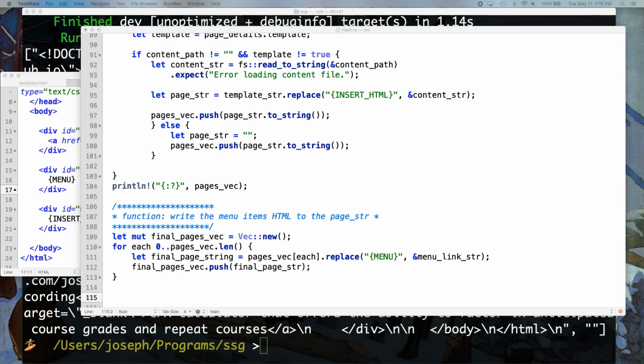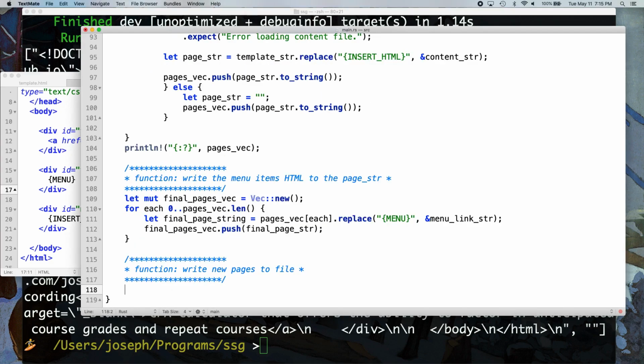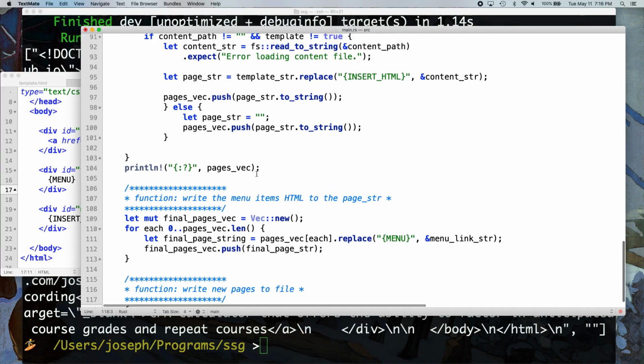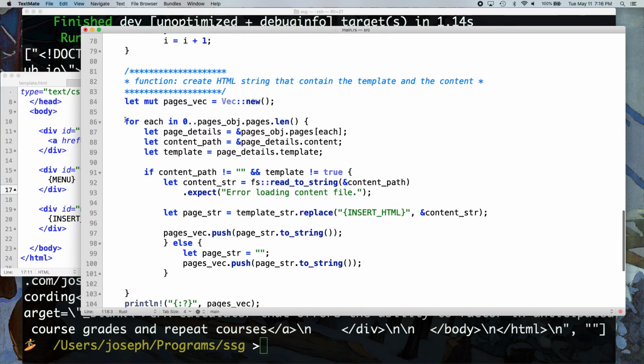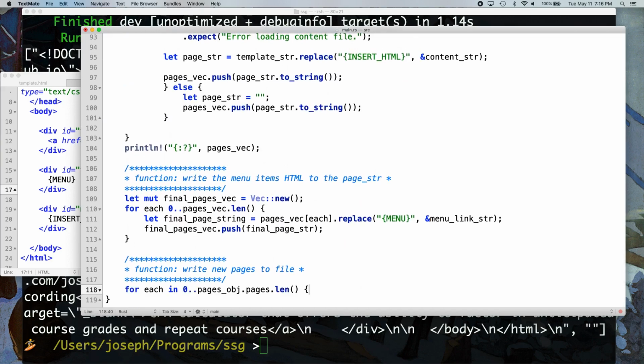And then the last thing is we're going to write our final pages vec, our pages, to file. So let's, this guy right here once again, just going to copy that. That's our MVP of this program, I would say.